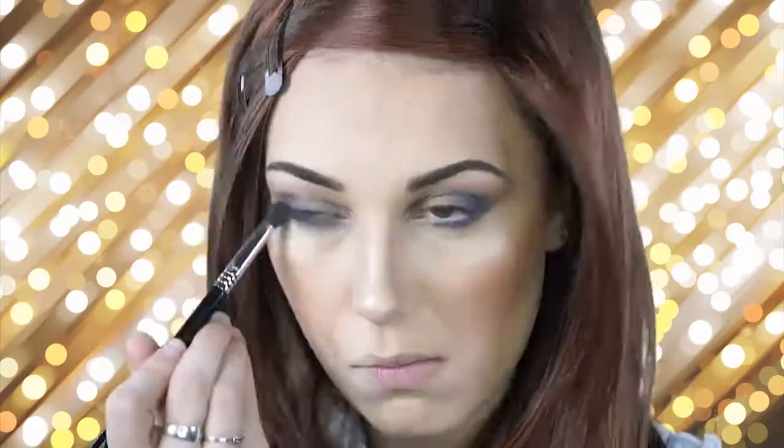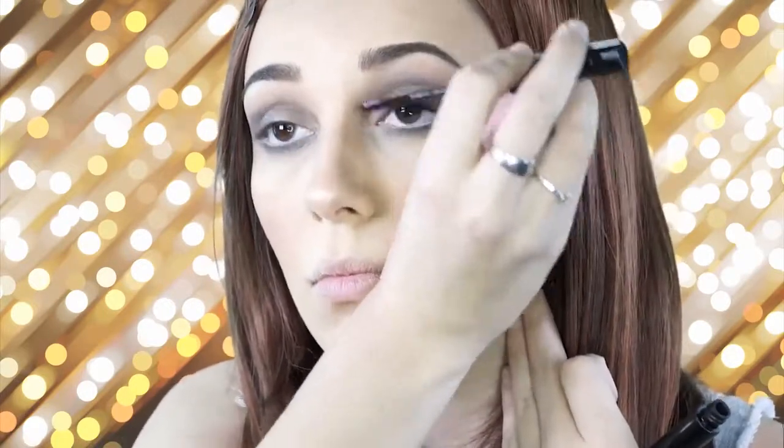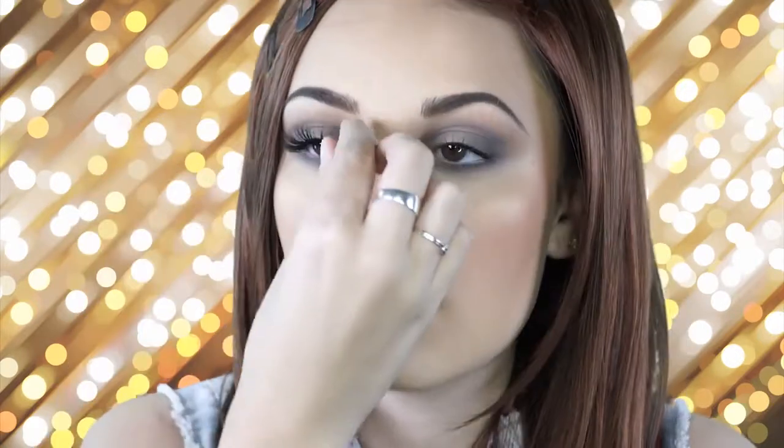I really wanted to smoke this look out, so I applied that same color on the bottom lid and then used the same Buff and Blend brush to make it very smoky. I'm going to be applying a vanilla eyeliner to my waterline to make my eyes appear a lot larger — I didn't want to use a dark shade because I really wanted to bring out my eyes. Next I'm applying some L'Oreal Telescopic mascara with a light coat because I am going to be applying some false lashes — these are Coco Goddess lashes in Soho. They're one of my favorite lashes for more natural no-liner looks because they're so dramatic you really don't need eyeliner. They're very long, so if you're not into super long lashes I don't suggest these, but I love a very long dramatic lash.